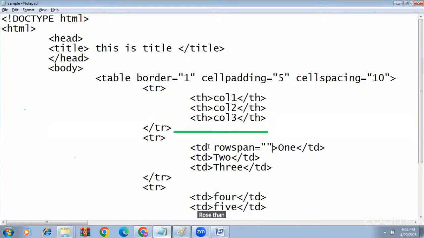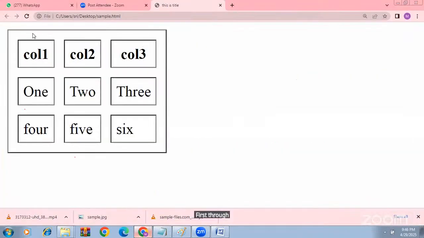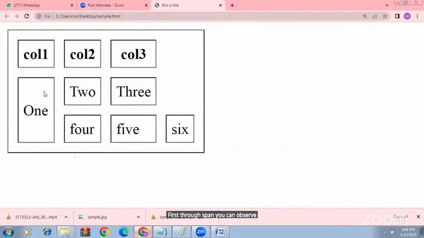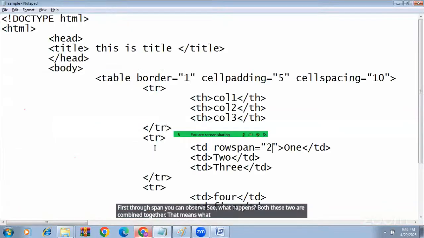First, for each and everything, I will take one small example. I am going to take row span equal to 2, and I will execute this. First, row span, you can observe. See what happens? Both these two are combined together. That means, totally how many rows are there?